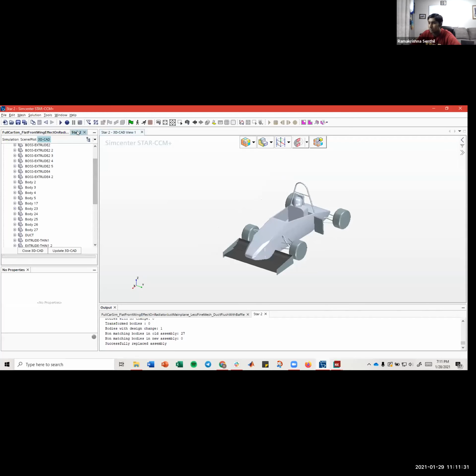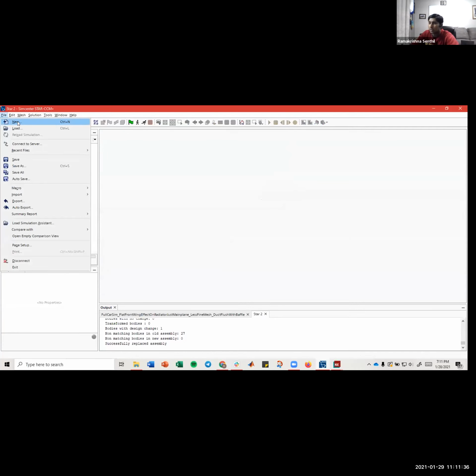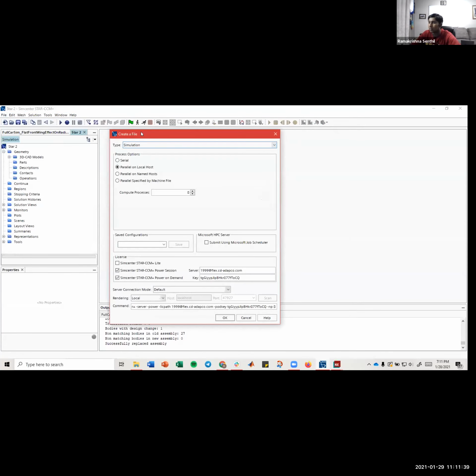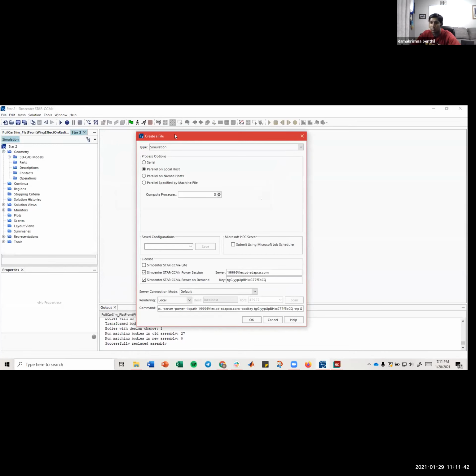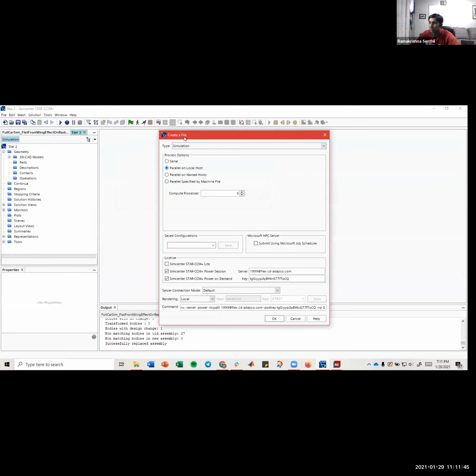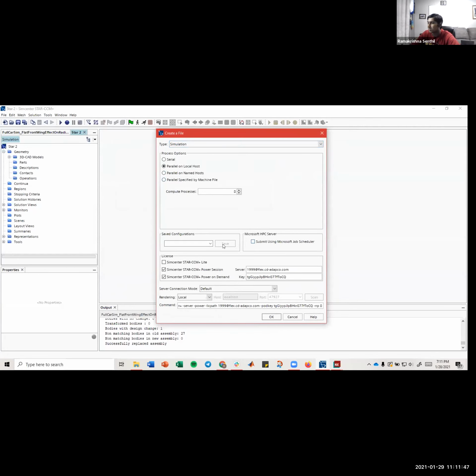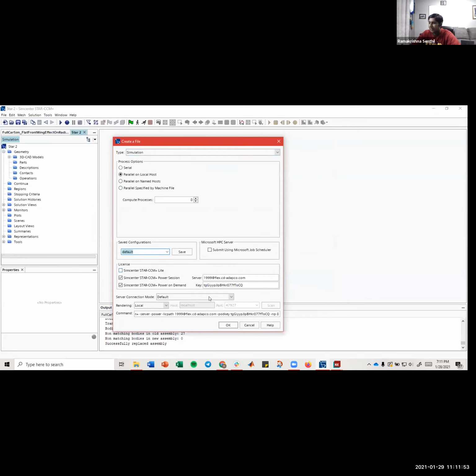Okay, now let me reshare my screen. Let's create a new file, and make sure that you select your default parameters that you usually do, and then click OK.